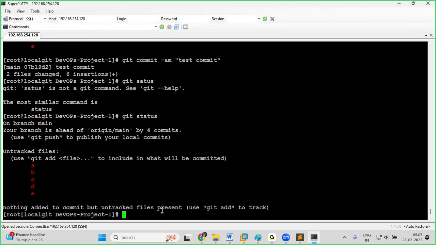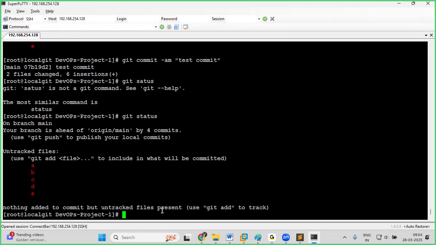In one way we can't commit, in another way we can. Initially, we can't commit all files by using the git commit -am command. If the files are located in the untracked list in the working directory, those untracked files we can't commit with this command.